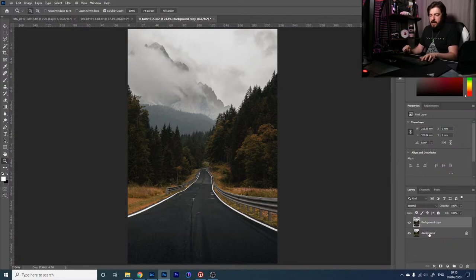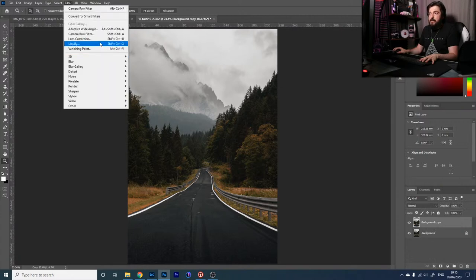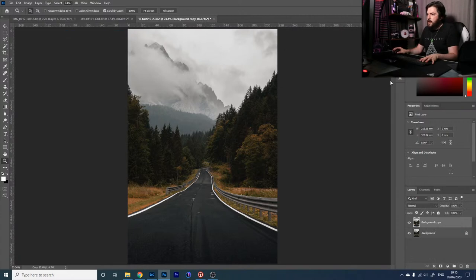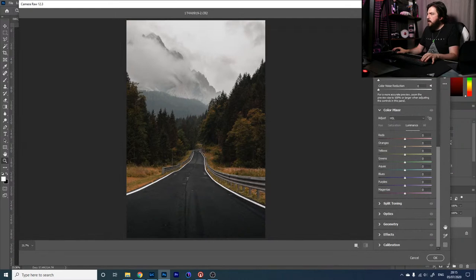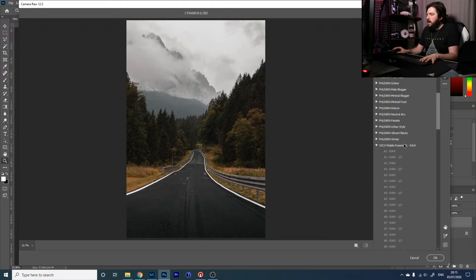Cool, okay. Merge that down. Duplicate it again. Let's go and have another look at some other color toning effects we might want to use. Maybe this time we'll apply some of our Visco ones. I mean, that is pretty nice. Like that combination of the colors that we've got from the last ones and then with this one works really well. As does that.